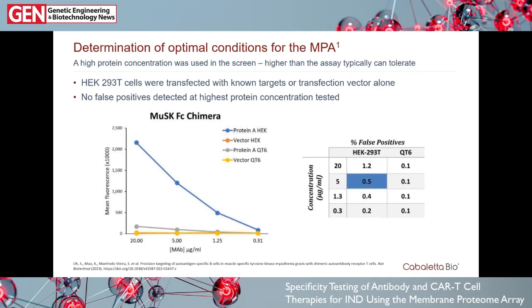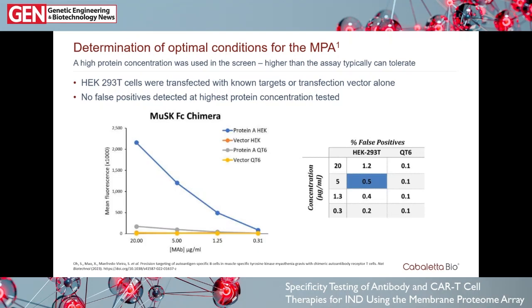In order to test that, you can see that Integral Molecular first tested two different cell lines, 293s and QT6s. Since both the cell lines were overexpressing protein A, the FC protein that we provided should readily bind to protein A. And you can see in the line in blue here, 293s show a much higher MFI upon binding with protein A compared to QT6s. So we ended up using 293s for further testing.